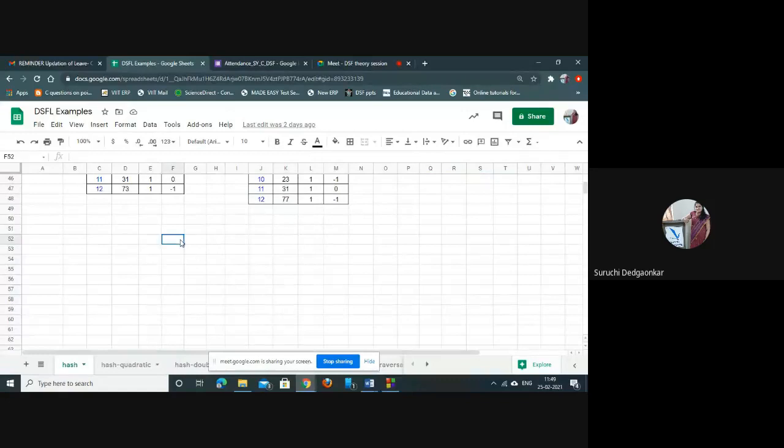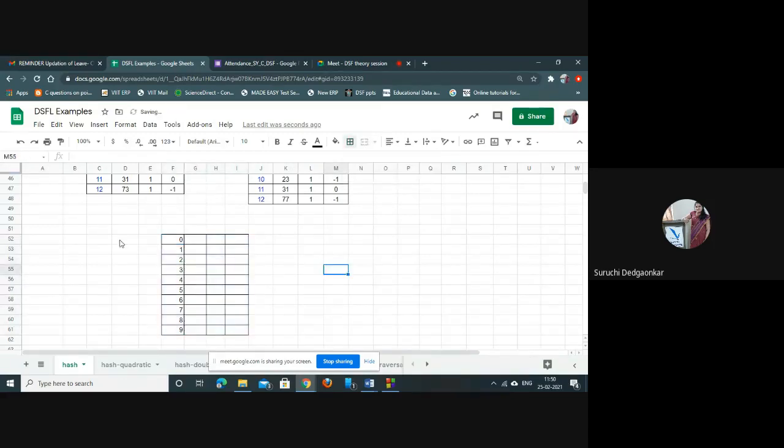We can start designing one more simple table. This is mod 10 hash function, and suppose here some value is present, 33.